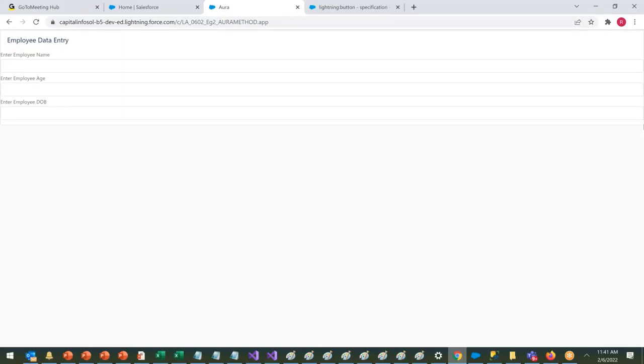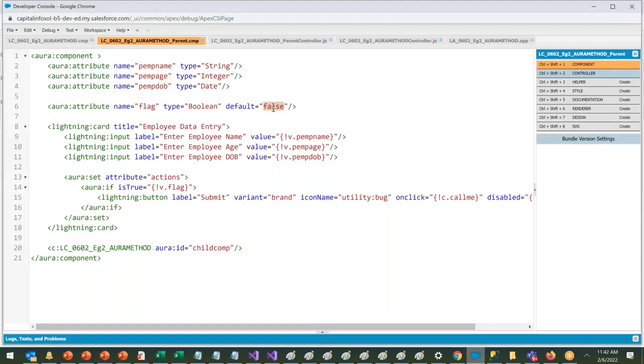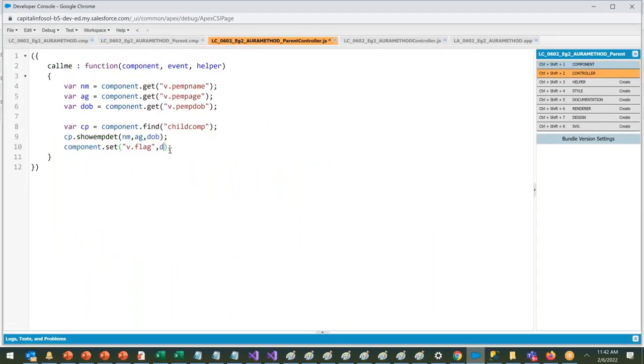Whenever I set it to true, if we declare true in the flag, in the controller we change it to false. But if it's hidden, we set false, and in the controller we set it to true. You have two things: either you remove it or you disable it. You have two options. Now I removed it. Rupam, how can I click submit? So set it to true, and in the controller, set it to false in the parent. Now you see that.